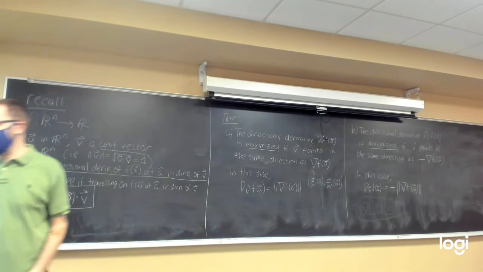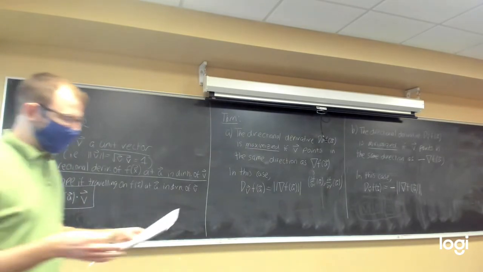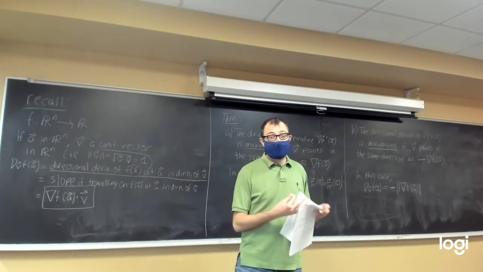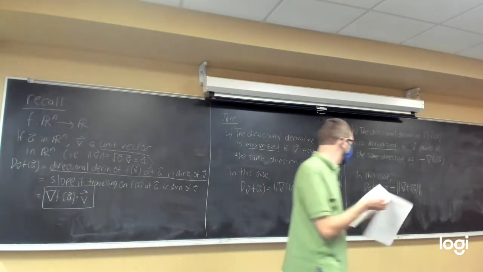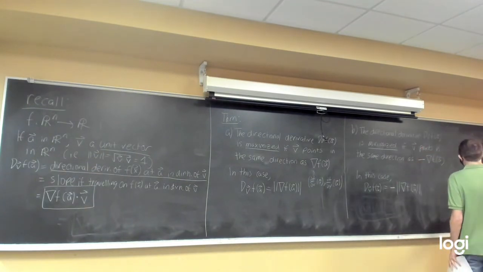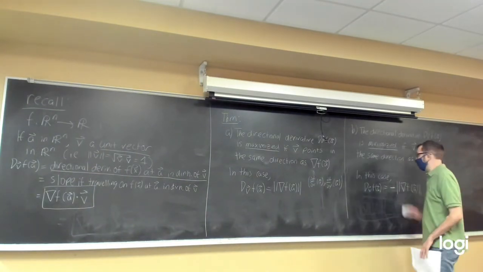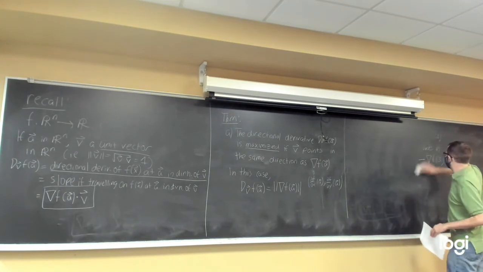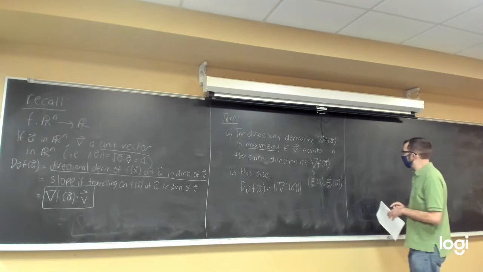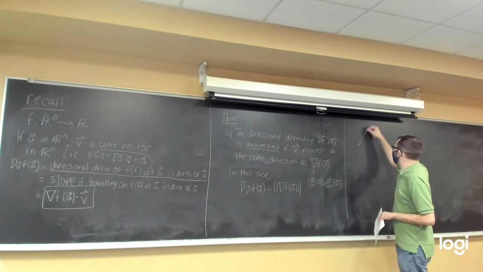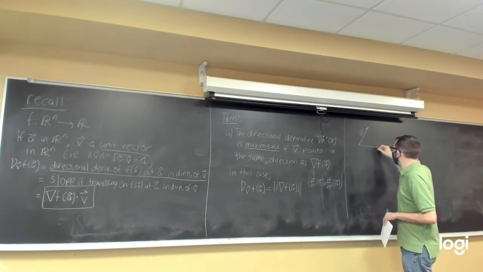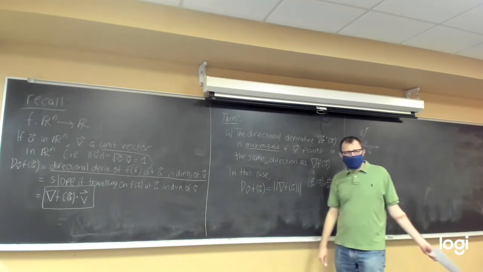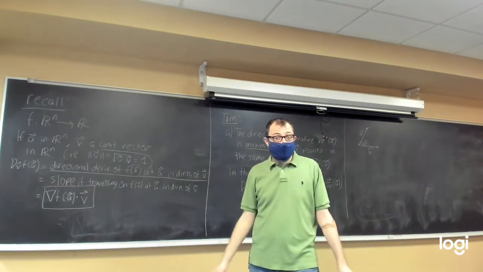But before we prove part A, I want to do a quick little bit of review first about something from Standard 2 that we're going to need to use as part of our proof. That being this result right here. Where, let's say you have two vectors, A and B. And what's our formula for the theta, the angle between them?